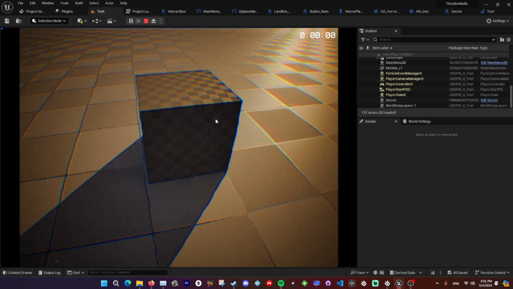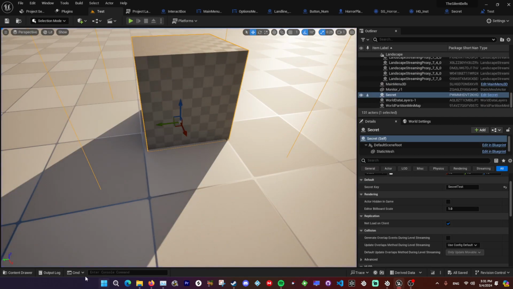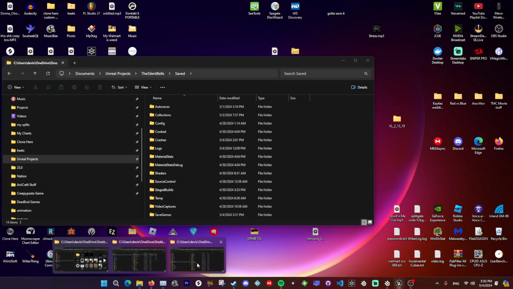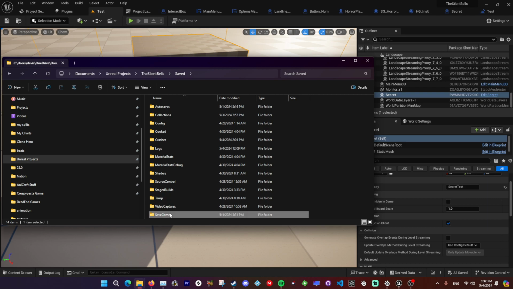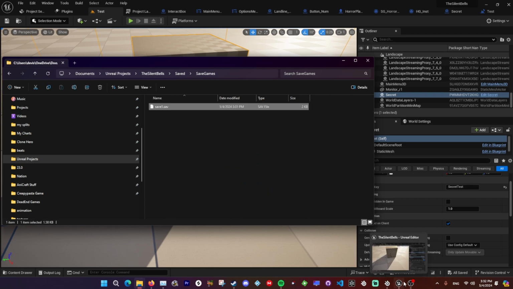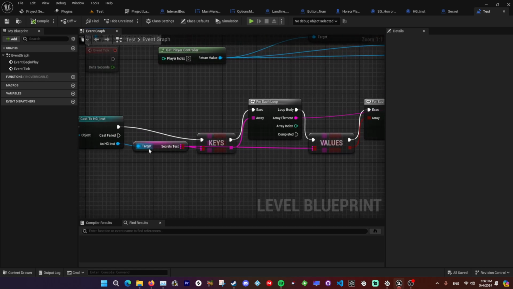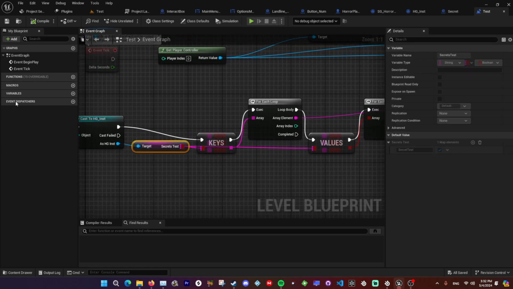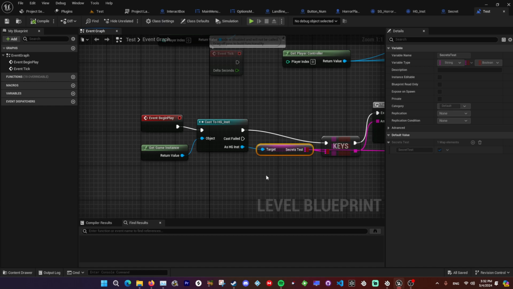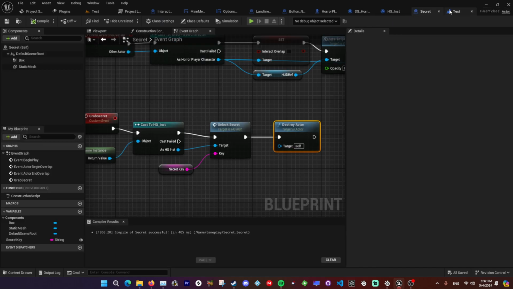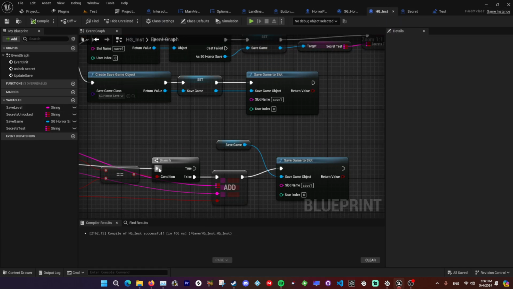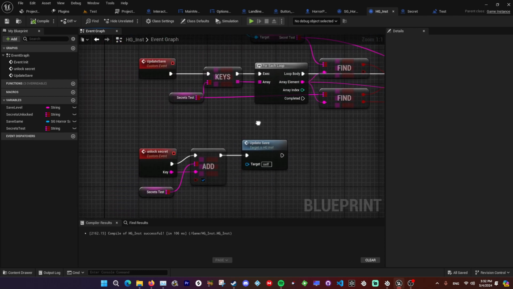So if I open this one up, we create a save game now. Saved games, save one. And I just realized I might have done a oopsie. Let me just fix that real fast.